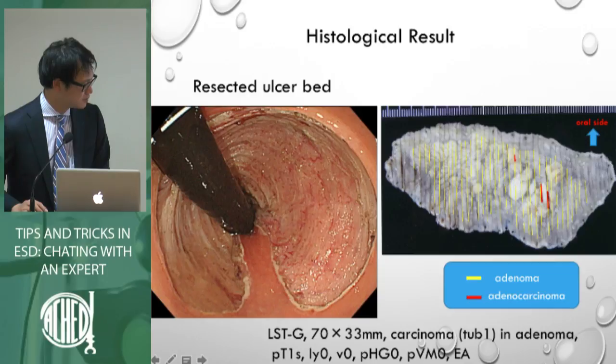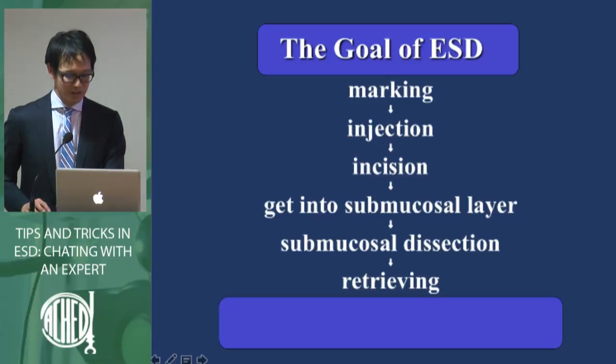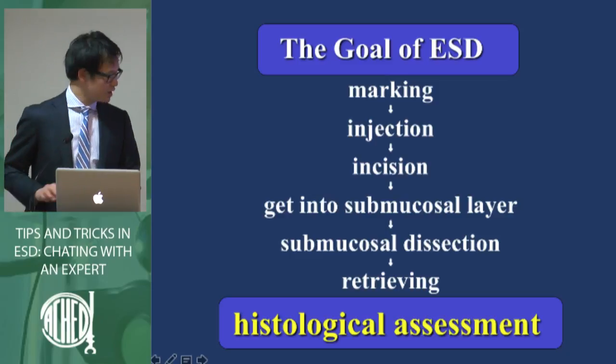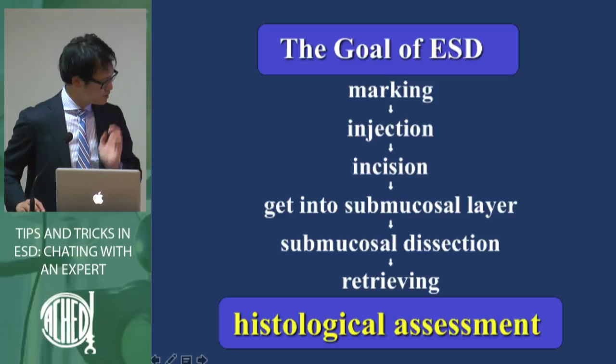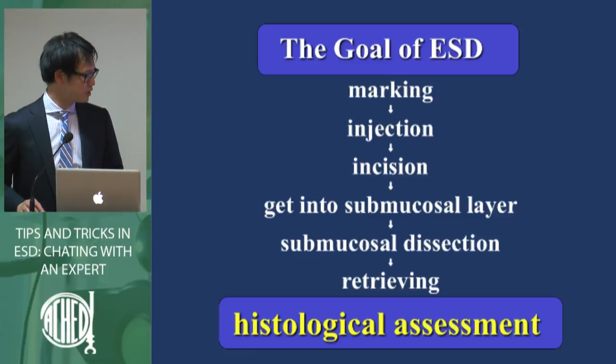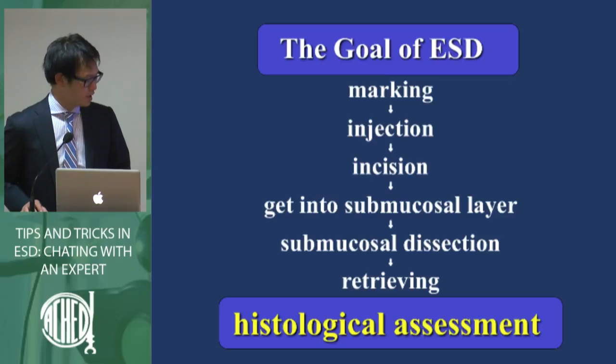So this is 70 millimeters by 33 millimeters. This is a carcinoma in adenoma, and it can be resected completely. So this is the conclusion. The goal of ESD is to resect the tumors, and then finally we have to evaluate the histological assessment. One of ESD's advantages is we can get good quality specimens. If you resect by piecemeal EMR, you cannot do histological evaluation.